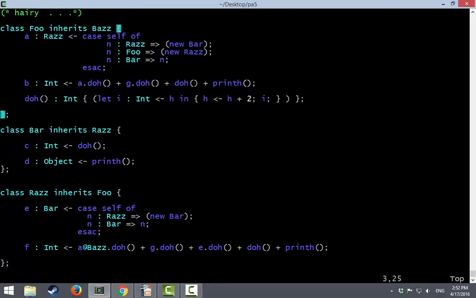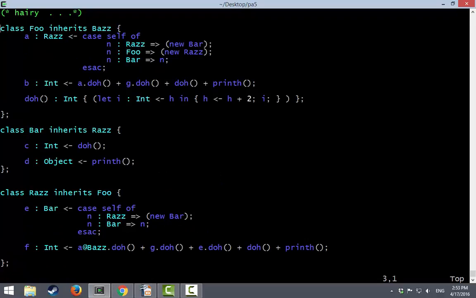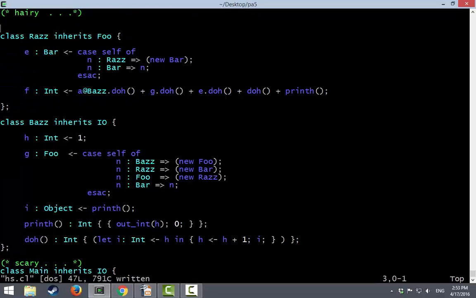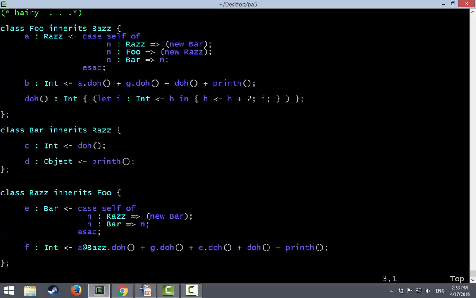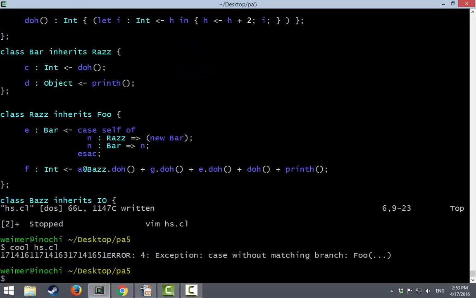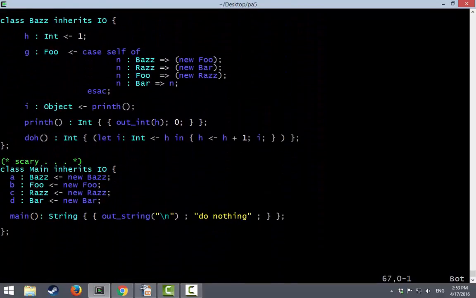Now, we've talked a bit in class about how to do that, right? In the limit, you would just delete half the lines and rerun it. The problem is, if you delete half the lines in Harry Scary CL, it's not going to type check, because all of the classes sort of refer to each other. So you'd have to be much smarter about it. You'd have to think very carefully and say, well, maybe I can remove this one line. Nope. And every time you considered removing a line, you'd have to compare the reference output against your output. What you'd want to do is find the smallest version of this file where the student output and the reference output differ.